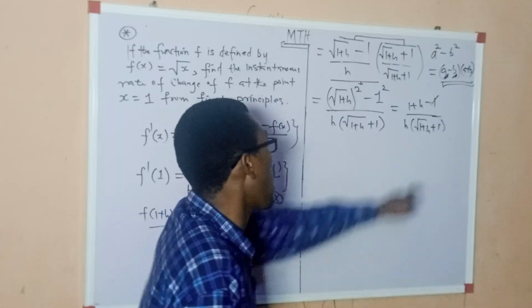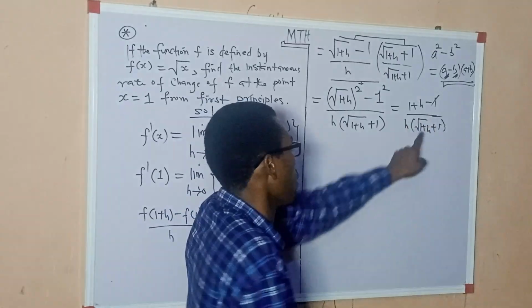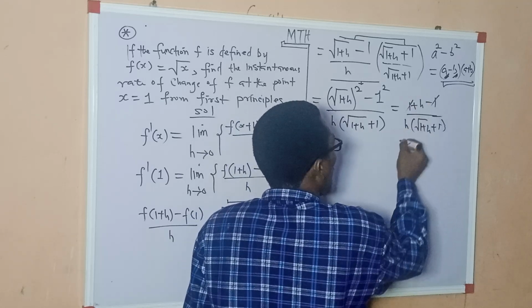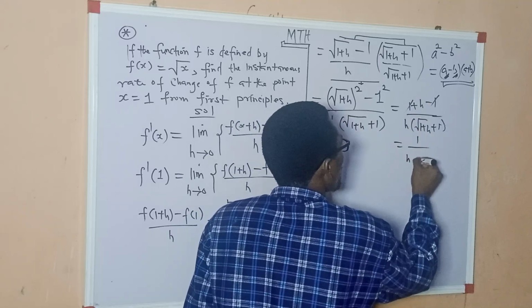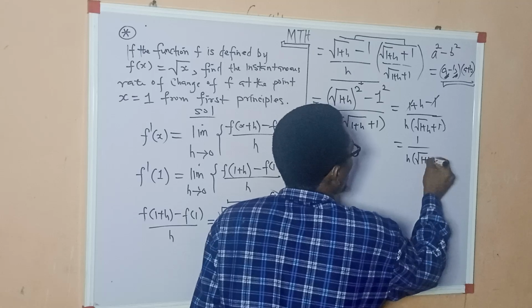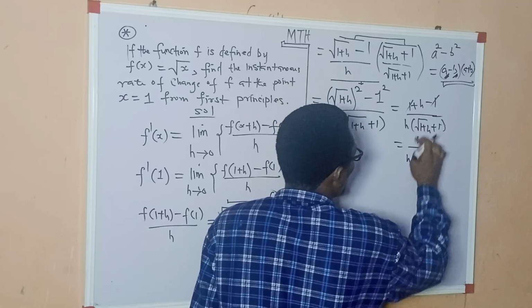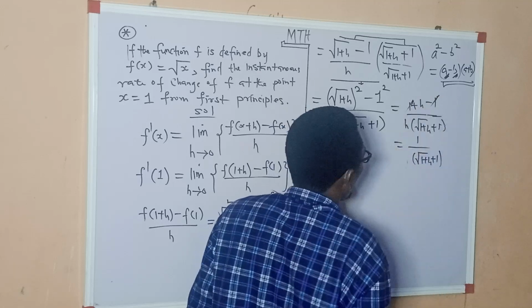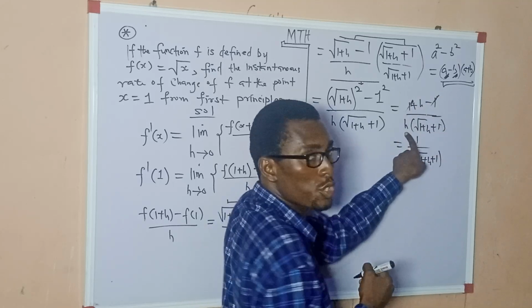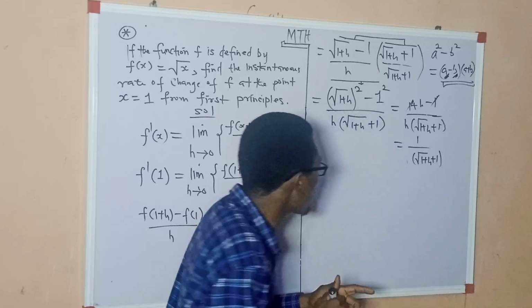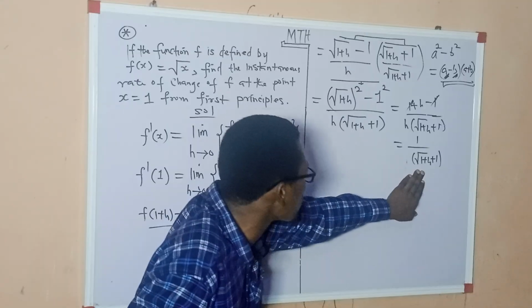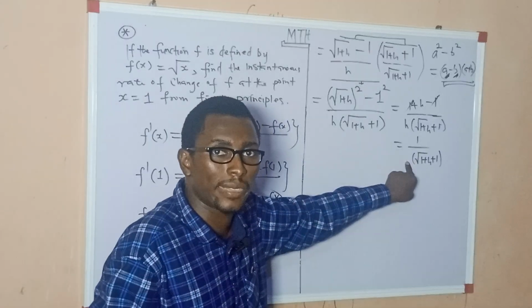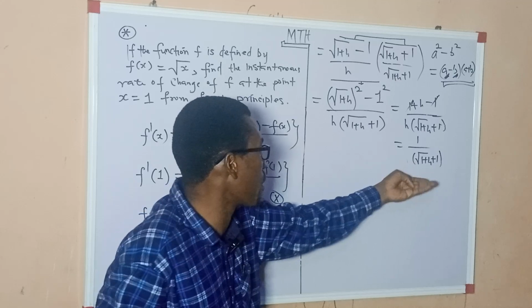Can you see that? Now, this h we cancel out with this h here. We have the result as 1 over root 1 plus h plus 1. Sorry, it will not be here again. Yes, we have it like this. I think this is the right thing to do. This cancels out, and h divides out h, it becomes 1, all right? So we have this expression, and this expression does not contain h at the denominator. That will not result in dividing by 0. So this is a very good form.